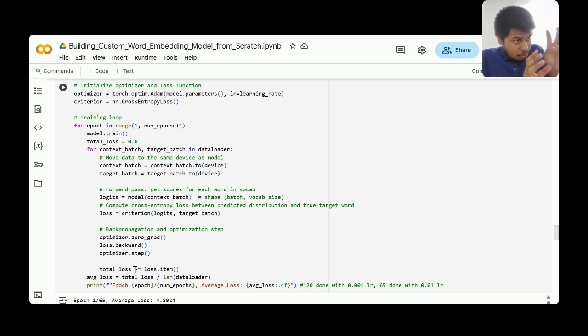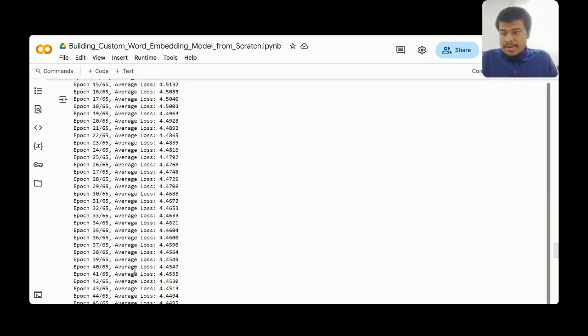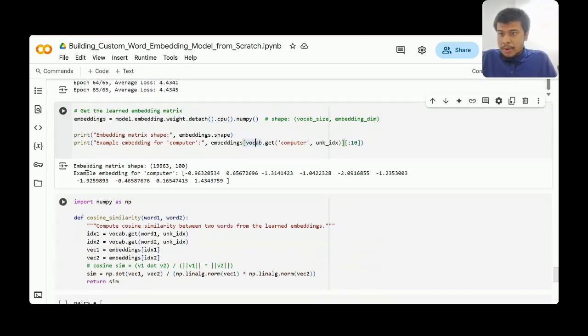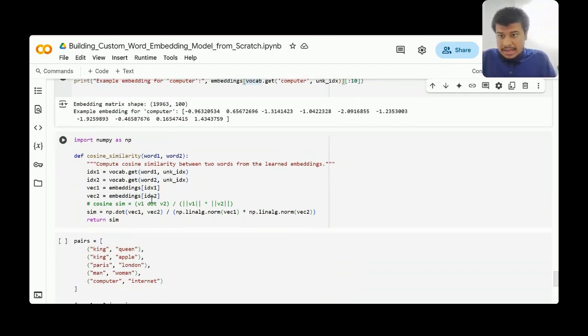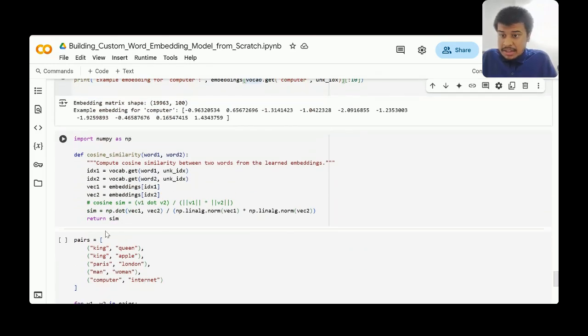But after training, we can detach that last layer alone and get the embedding part alone, and that becomes your Word2Vec word embeddings. I hope you understood the learned embedding matrix, how it works, and how we are using this to our advantage. And with the same embeddings, you'll be able to get the vectors, and then with vectors, we can directly apply the cosine similarity formula and get the cosine similarity score.